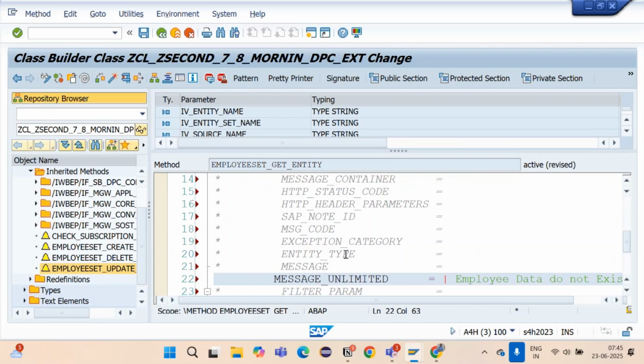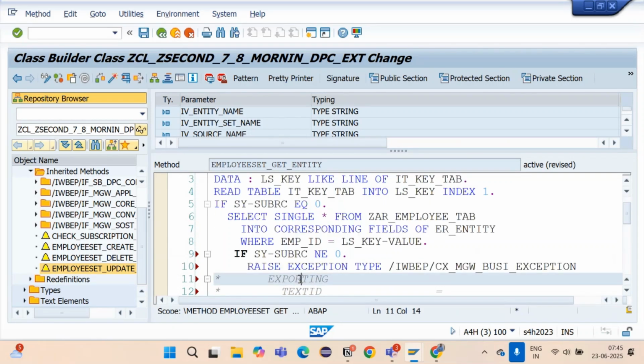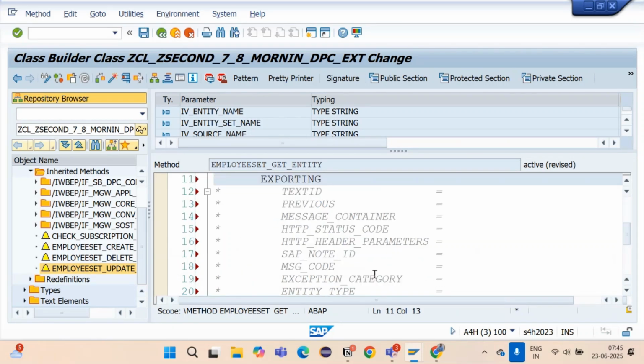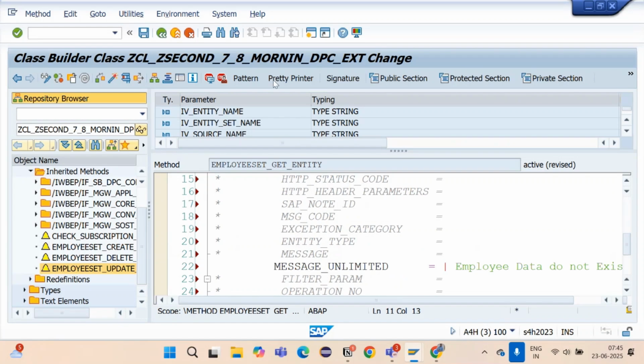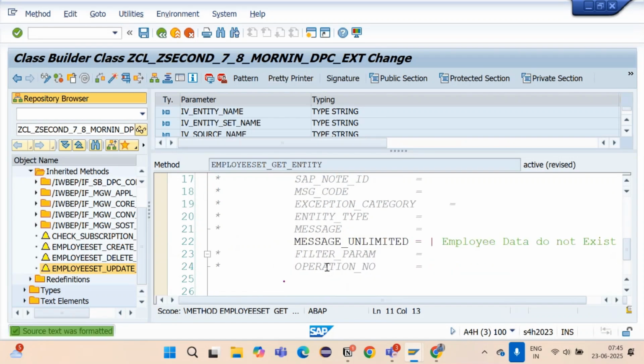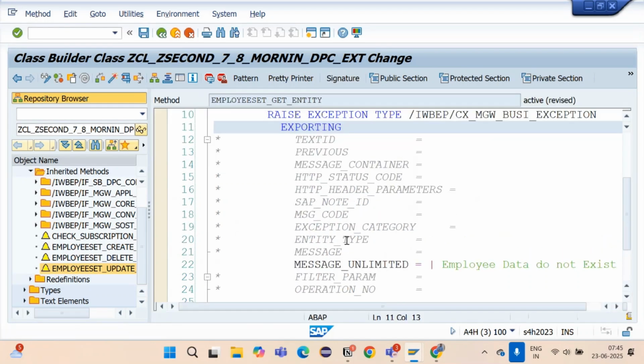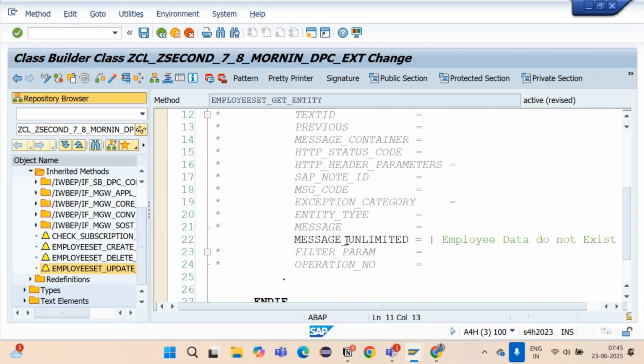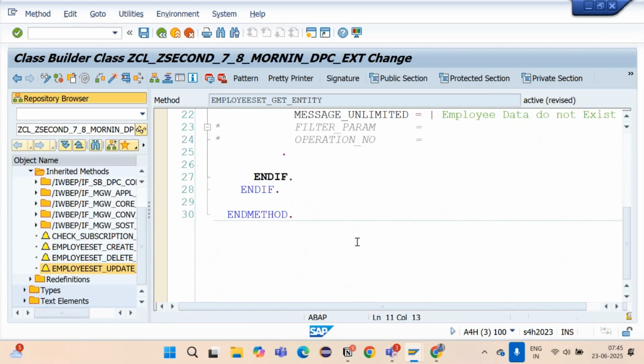Employee data do not exist. I will enable the exporting parameter, pretty printer. That's what we can do. So I will activate it.